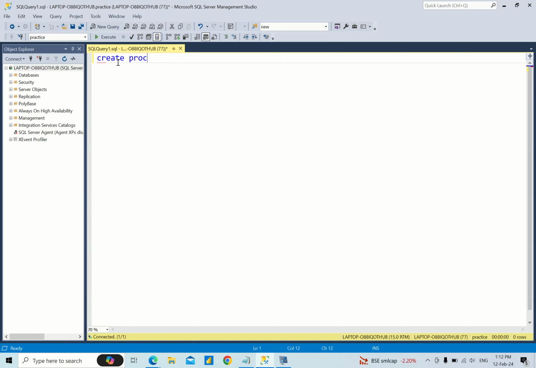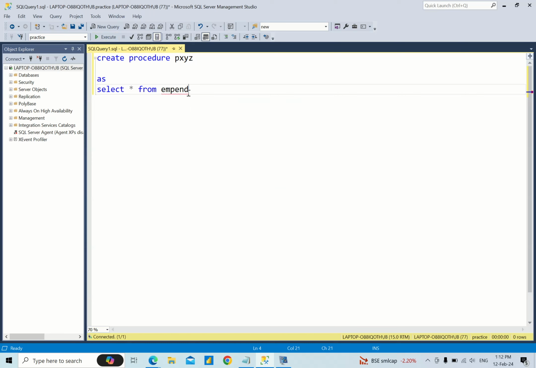Create procedure, procedure name, pxyz. This is the procedure name. Here I am not taking any parameters. Yes, parameters are optional. Here I am taking one select query, select star from employee, and end.